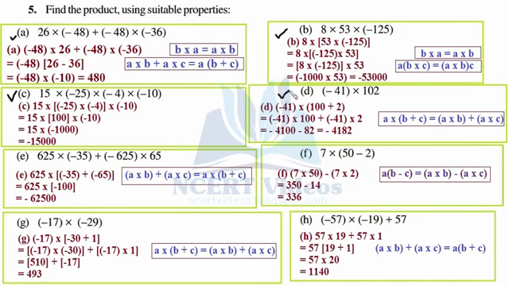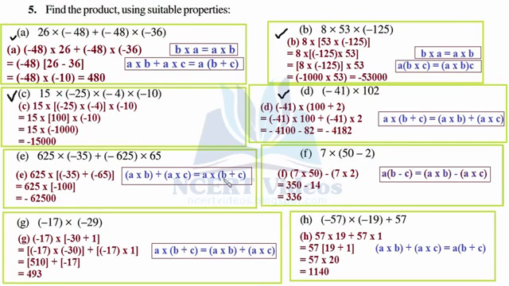E part. Now here we can see 625 is common, but here this is negative whereas this is positive. So we give negative sign to this plus 65. So plus 65 becomes negative and 625 becomes positive. Now we can take it common, minus 35 and plus as it is minus 65 because we made it negative. Now using this property, a into b plus a into c, a is taken common and adding b plus c.